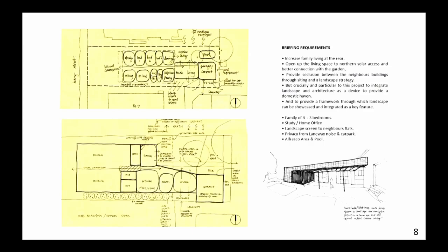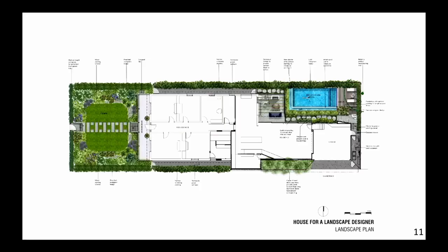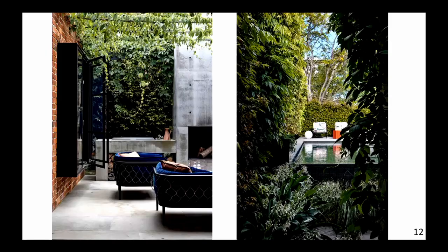The development of the layout was done in synergy with Ben's landscape plan, and that was about working collaboratively with him to establish a green screen layering to the flats and allow proposed foliage to seamlessly stitch with the neighbour's distant established foliage. So you can see there's a layering of landscape in the left image there, and then to the right here, there's the foliage behind.